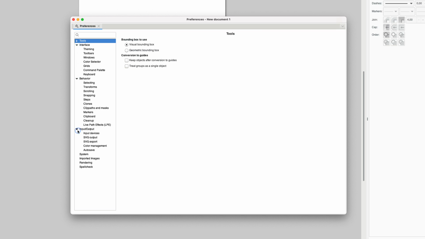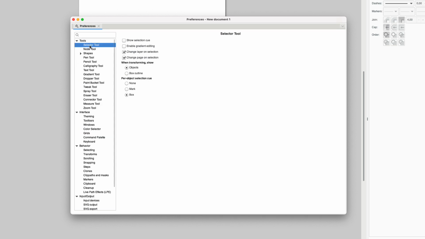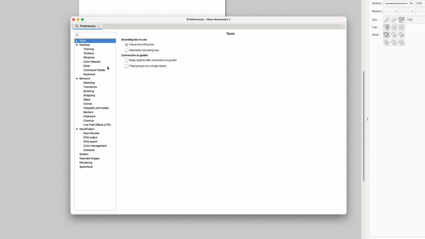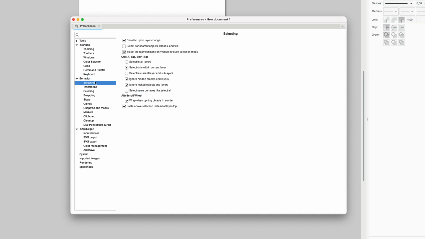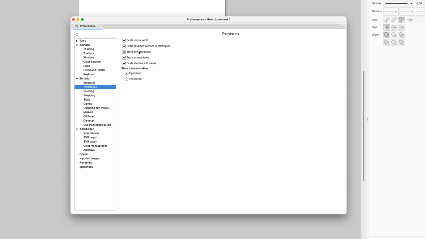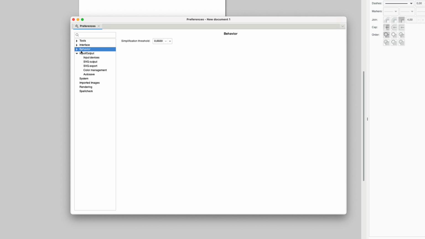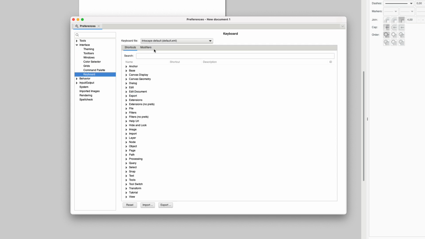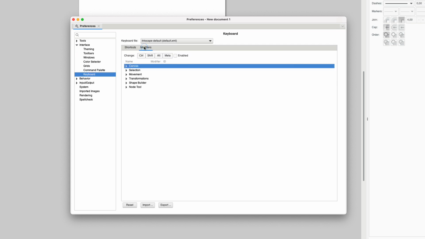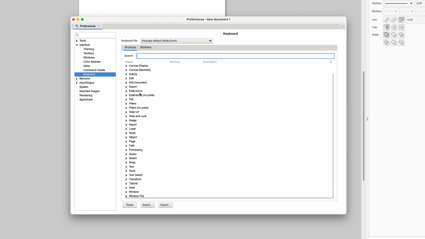So for example, if I want to configure the selector tool, there's a bunch of options here under tools and selector tool. And then there are other options under behavior for selecting and transforming, right? And then if I want to change, let's say, the hotkeys for the select tool and modifiers, I need to come to keyboard and come to shortcuts, and I need to find the proper tool here.